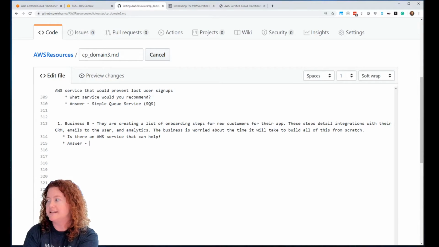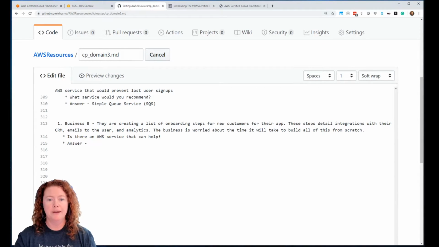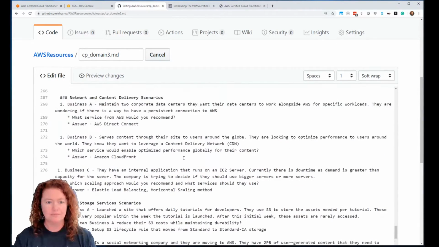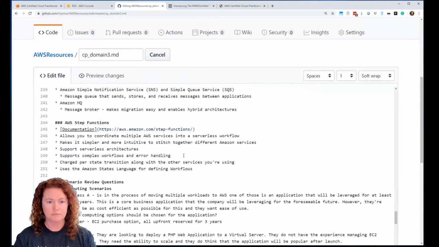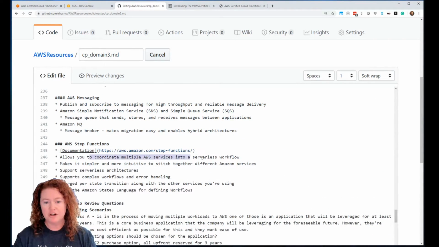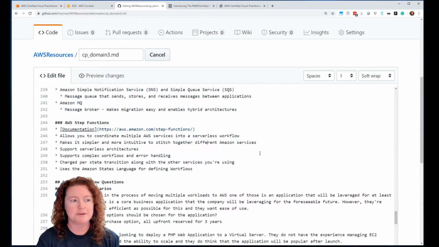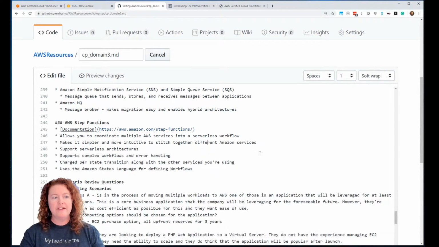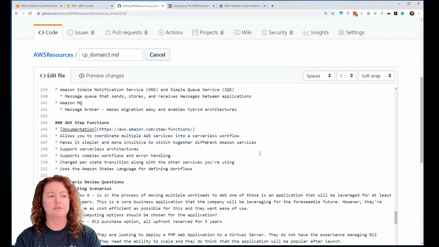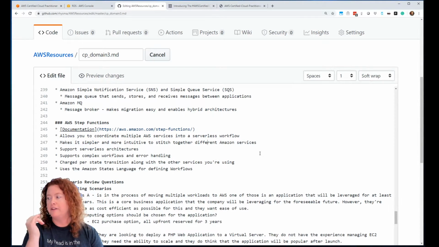This is where Step Functions can come in. Let's go back up. So let's talk about the scenario. They have a list of onboarding steps for customers in their new app. For this scenario, think about the app having four steps. You do this step, and then it prompts you to do the next step, and then the next.